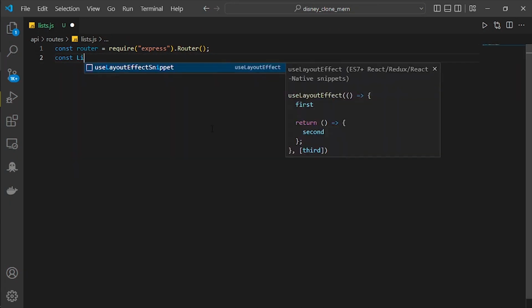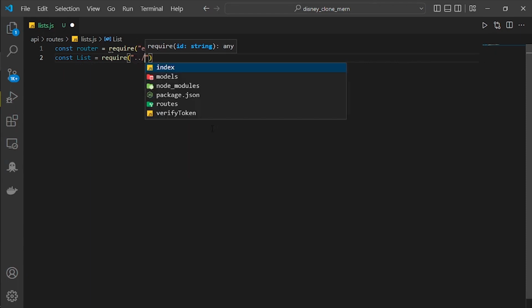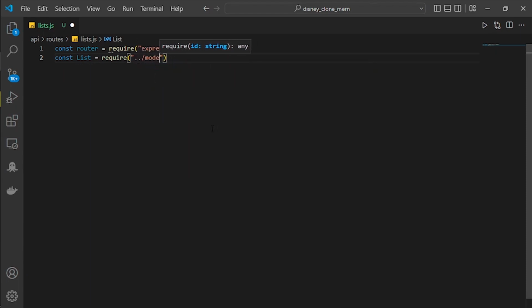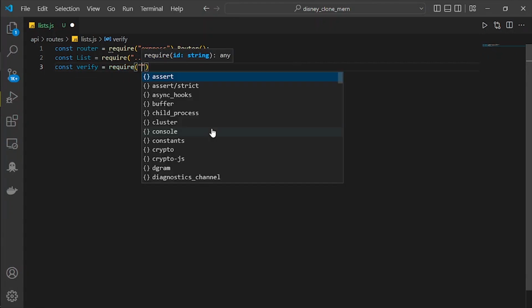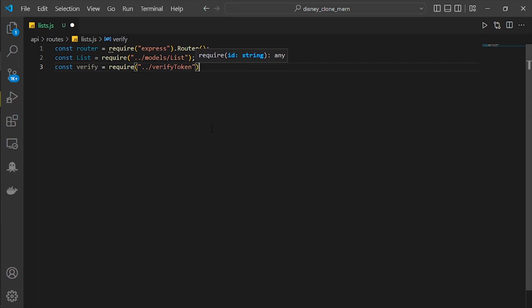After that, we'll have the list equal to require and then dot slash model slash list. So this import is going to import the database or the models. After that, we are going to have verify is equal to require and then dot slash verify token.